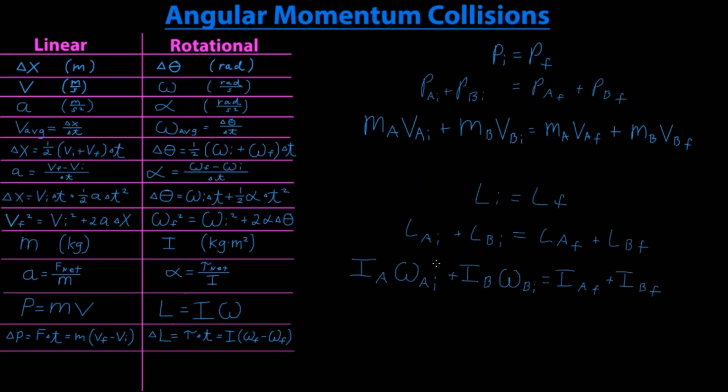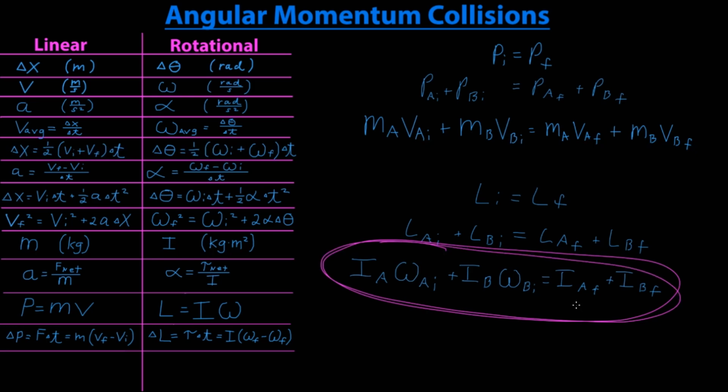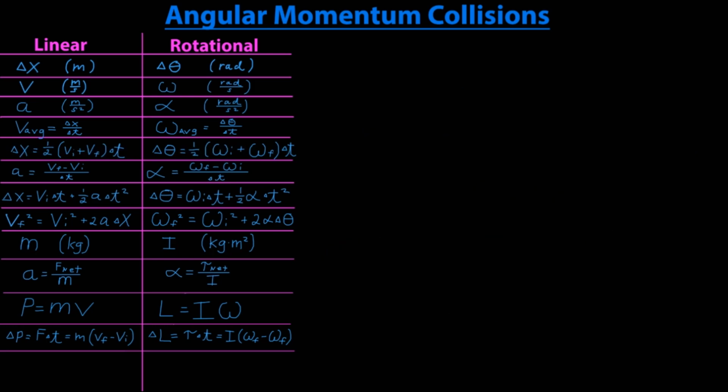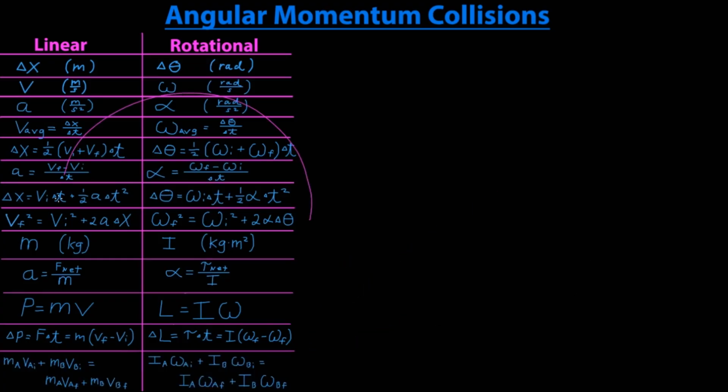All right, let's end this video with one simple thing. This is the rotational collision equation because rotational momentum is conserved. Let's take that and add that to our list. So here's our updated linear to rotational list. Again, you should definitely have this written down in your notebook because it'll be very useful.